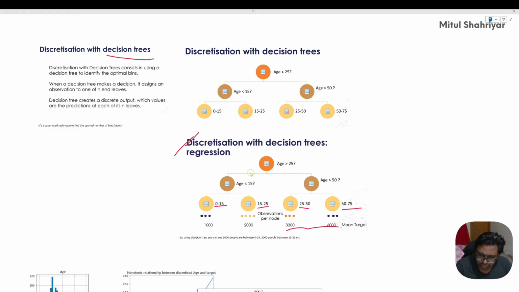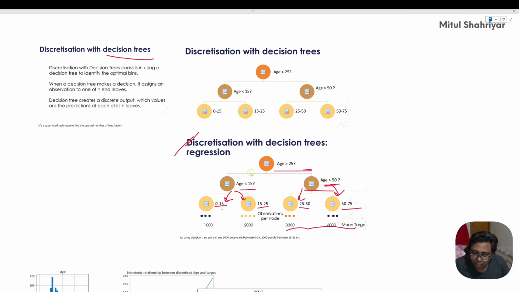So when we're dealing with 25 to 50 and 50 to 75, we can easily ask a question: is the person's age more than 50 or less than 50? You can see more than 50 is here and less than 50 is here. If the person's age is less than 50, obviously the question comes up again: more than 15 or less than 15? And from these two questions, this question can come up again. Decision tree is something we haven't learned yet, but using a decision tree, you can divide these things.